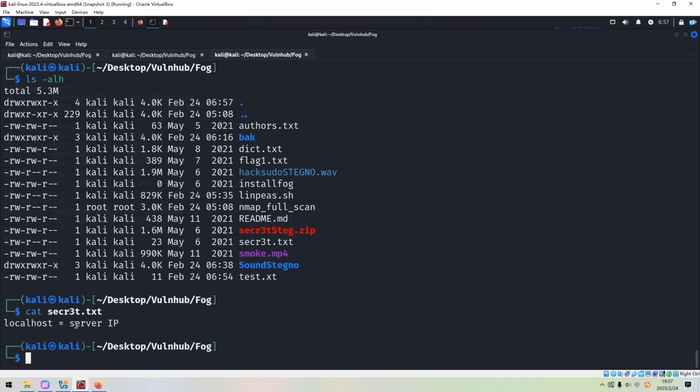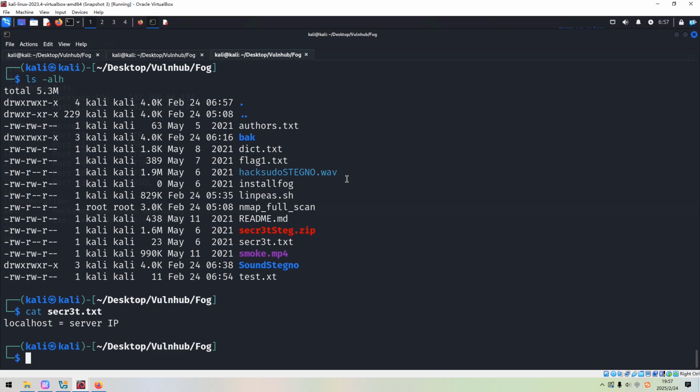Localhost equals server IP. However, we also get this audio file, the WAV file. So I think now the next step should lie in this file. Do you remember we have the signal utility?